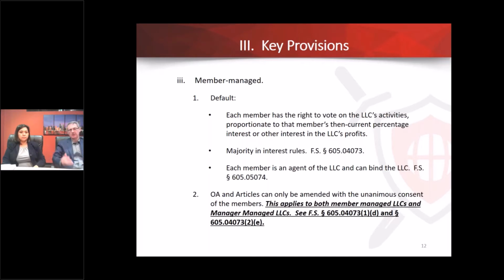the operation of the LLC is governed by this agreement, and it also affects how the members are treated, how they're distributed funds, what vote they have. How could you have an agreement that you could amend at any time with respect to all of those aspects and it be enforceable? That's what's called an illusory contract, where you kind of sign something, but the other side could change it whenever they want. So it created all kinds of problems for years, and I think that's where this amendment in Florida came from.